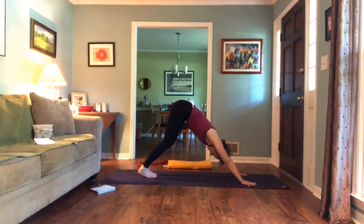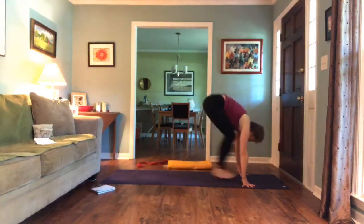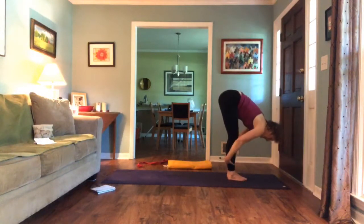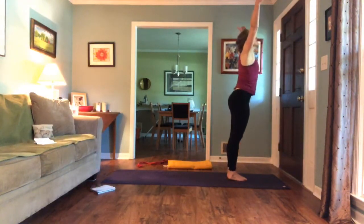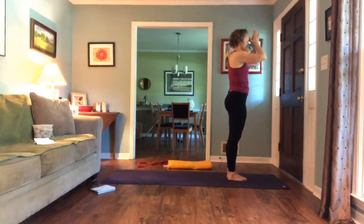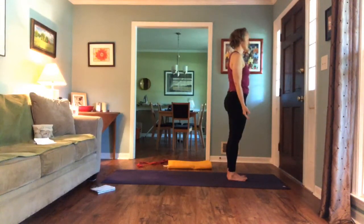One more inhale. On your exhale, bend the knees, look between the hands, step all the way up. Half lift as you inhale. Exhale, fold, fold, fold into the pose. Oh, what beauty in the backs of the legs. Inhale, now rise all the way up. Mountain pose. Exhale, Samastitihi, Tadasana. Release the hands down. Take a moment of stillness.